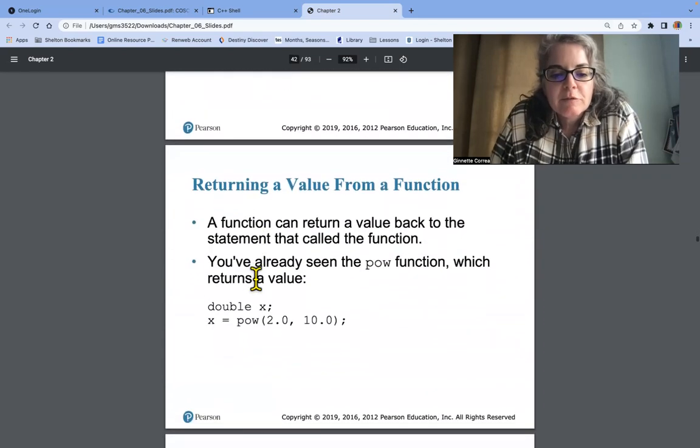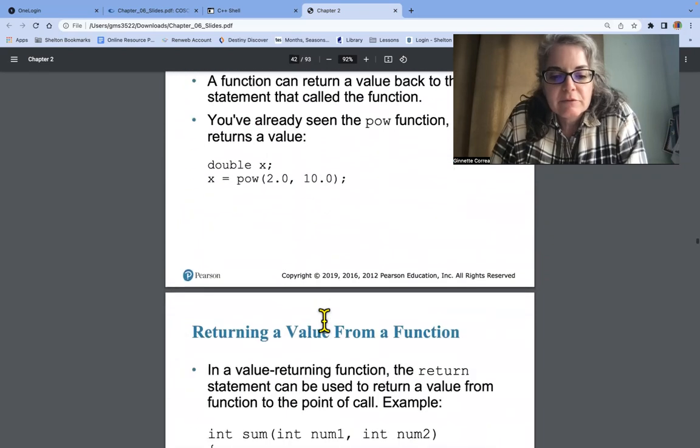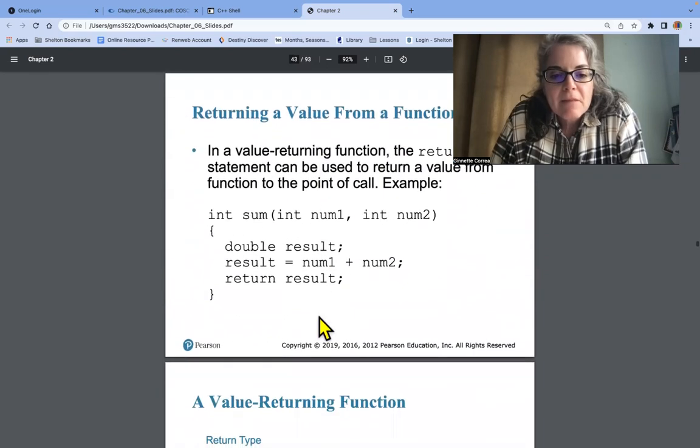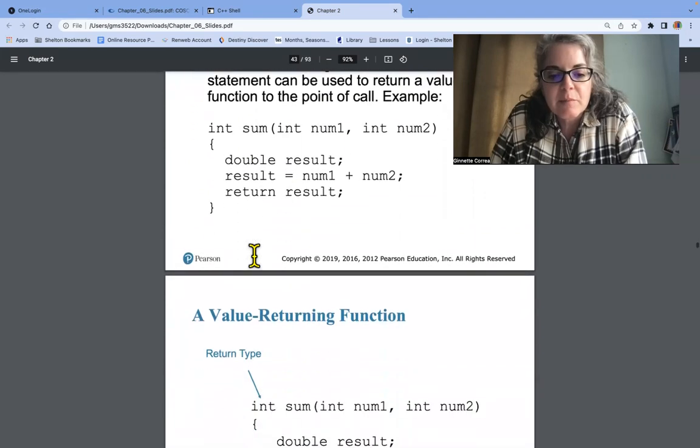So we've returned values from functions. So we have x equals pow. So this returns 2.0 raised to the power of 10. In here, we're returning num1 plus num2. So it returns the sum of num1 plus num2, just like our example.